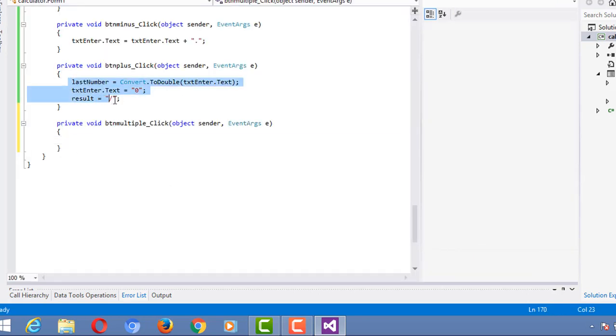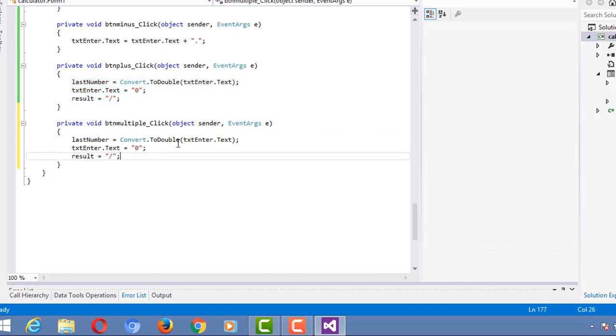You can copy and paste it here. The only thing that should be changed is the function of rate should change in the form of plus or added or whatsoever. So here this value is multiplied, so we can put star here, okay, because that's used to multiply some values.